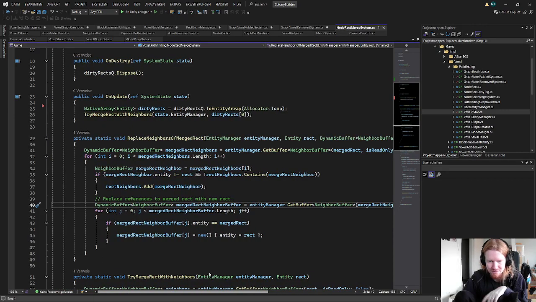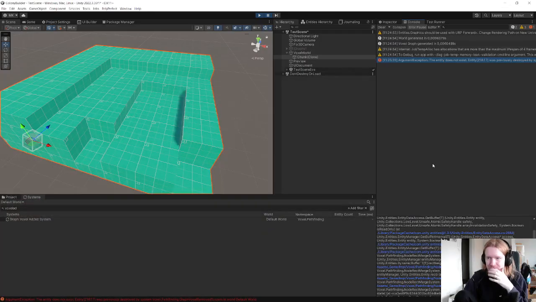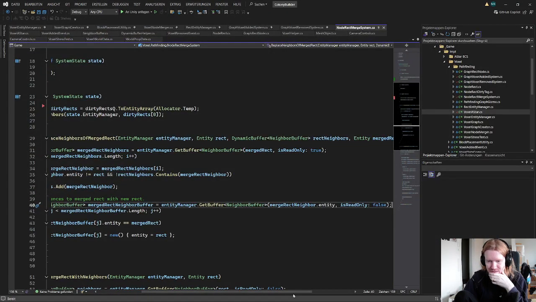And we're trying to get all the neighbors from the rectangle that we're deleting and add it to the new bigger rectangle. But the neighbor of that rectangle that we're deleting doesn't exist anymore.